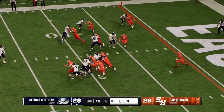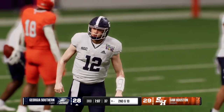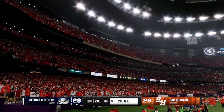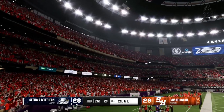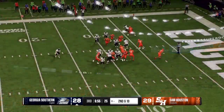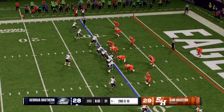They'll try the run. And maybe they want to try somewhere else because there is nothing doing in the middle of this defense. If you're going to stop the run game, you better be physical up front on the defensive line. They've got some maulers. They've got some dudes with bad intentions. Nice play there. Operating in the red zone here on 2nd down.